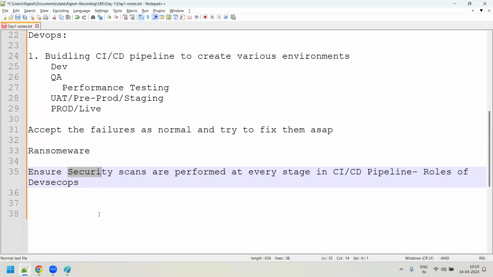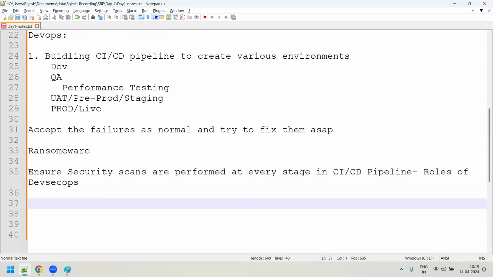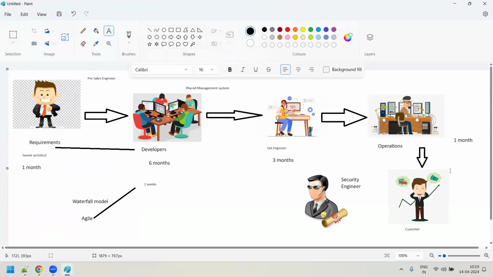Now this is all fine. Okay, good. Now you are going to see what exactly the SRE engineer does. All these days, DevOps engineers or DevSecOps engineers have only been worried about how exactly I can do CI/CD pipelining, how the deployment happens to the prod environment or live environment, and how you are going to give that application to an end customer.